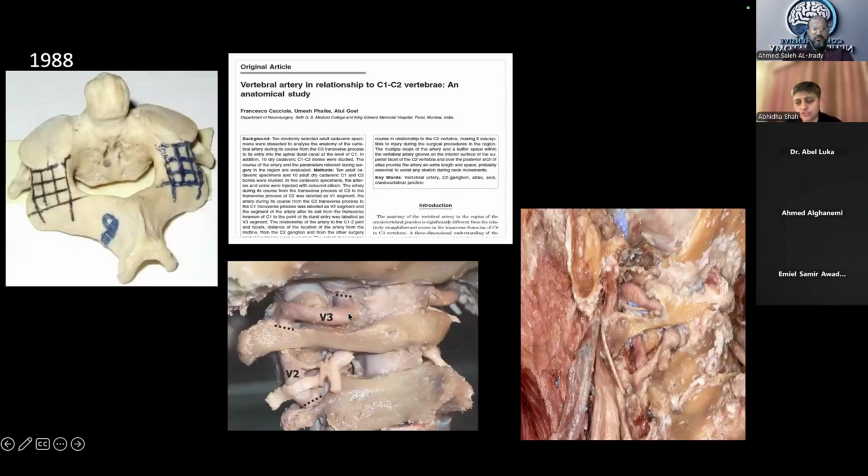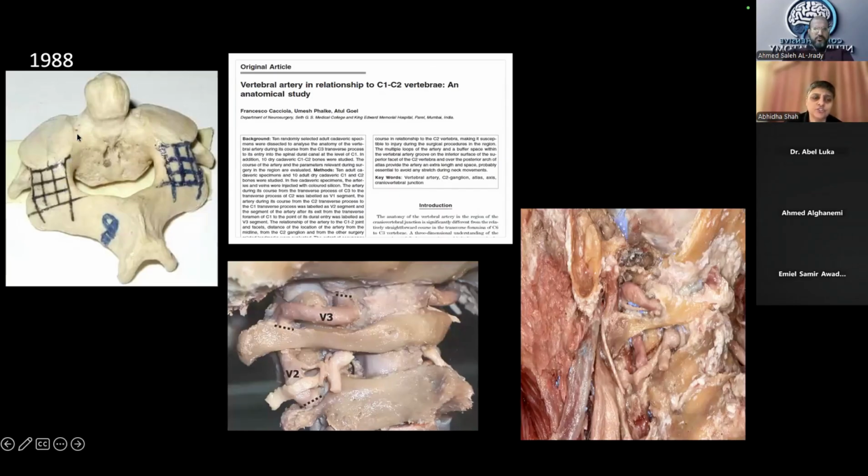Then comes the screw insertions. Because the vertebral artery can be high riding and be in close proximity to the superior facet of C2, it is in danger when you are putting the C2 screw. So in this paper, what Professor Goel did is he divided these parts of the C2 into 9 quadrants. And we found that even if there is a high riding vertebral artery, it never crosses beyond this point. So the most superior and medial quadrants of C2 are the idealmost region for the screw entry point of C2.